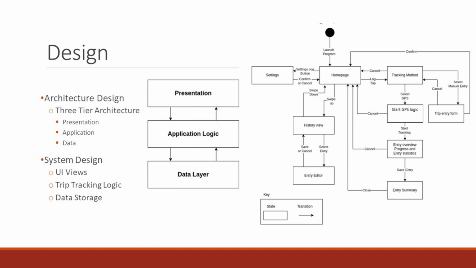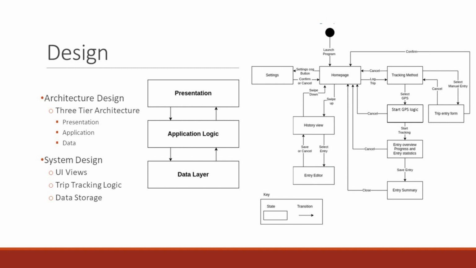The presentation layer is the UI views and user input systems. It has the responsibility of user interface elements required for the application, like capturing and processing user interactions. The application layer is the driver. It is responsible for orchestrating core logic and operations of the application. And finally, we have the data layer, which serves as the foundation for managing trip data storage.